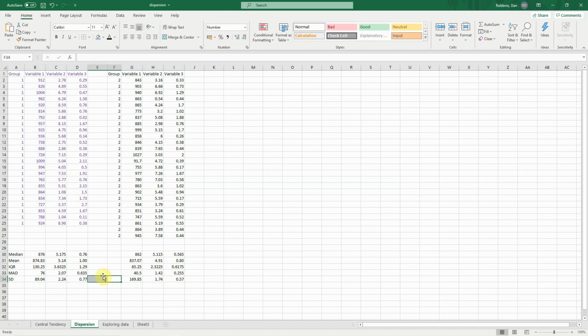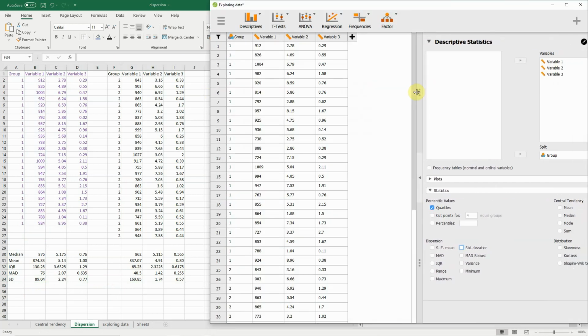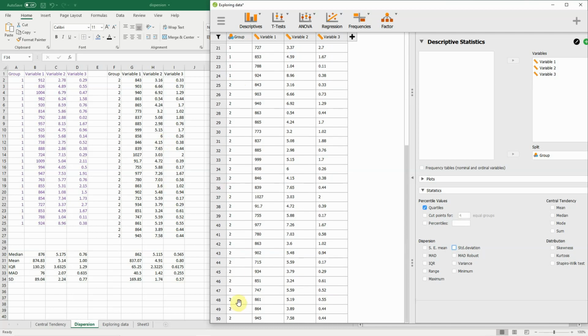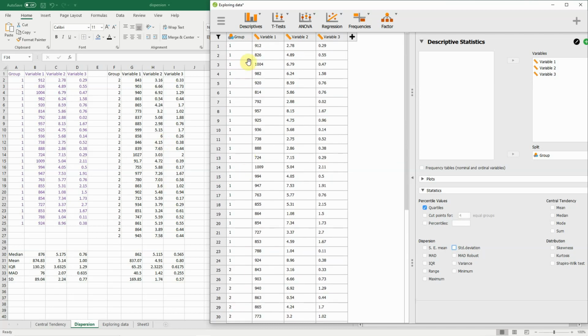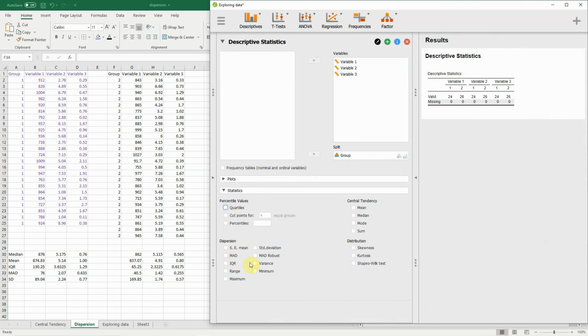So here we have our range of numbers. I'm going to pull up JASP now, and you can see that I've actually already loaded these in. They have to be in a slightly different format. If you notice, even though in Excel I've done these side by side so we can see these, in JASP these need to be on top of each other. So group 1 at the top, group 2 underneath. I've pulled the descriptive statistics in and listed the variables, and then in the split box the group tells it where to split. And then you can see here that we have our same click options that we've had before.